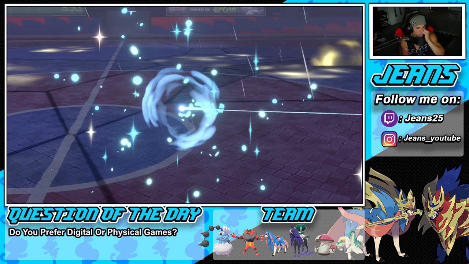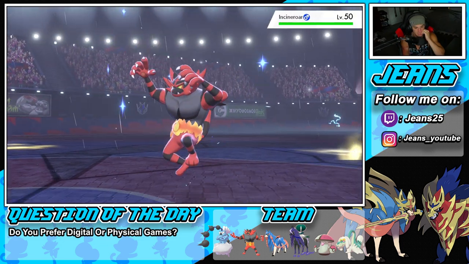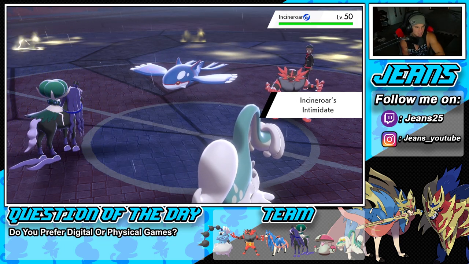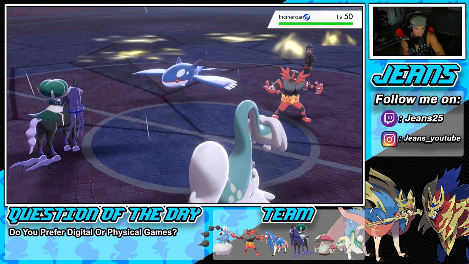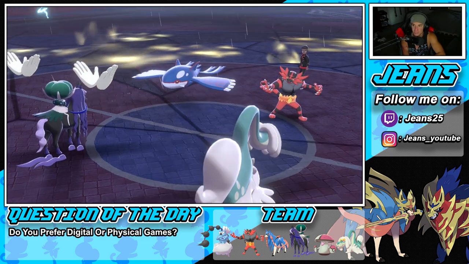Let's Helping Hand this. He's going to withdraw the Koko. This is a solid Helping Hand turn, and Incineroar's going to come out. I'm cool with that. Totally fine with that. So he's going to get that attack drop, and the special attackers too. This is huge for us. Helping Hand's going to poke here. This is a great, solid first turn.